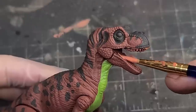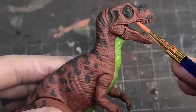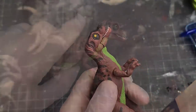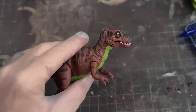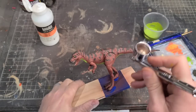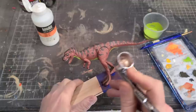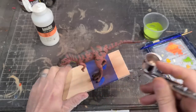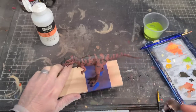With the green all done, we'll move in and hit all of the finer details. I'm going to paint the mouth with my flesh tone mix — which is just a Scarlet Red mixed with beige — and then carefully pick out the individual teeth with an off-white. I'll paint the eye with a Yellow Ochre and add a big black pupil to give it that adorable puppy look, then finish it off with a little tiny white light catch. I'll paint the claws on the hands and feet with a matte black, then seal it up with Liquitex matte varnish. This stuff is the best — it's about $15 a bottle but totally worth it, and it can be applied with an airbrush or straight out of the bottle with a hand brush. If you don't have this particular varnish, Mod Podge thinned down will also work. Just apply a very thin coat because even though it dries clear, it can clog up the details sometimes.